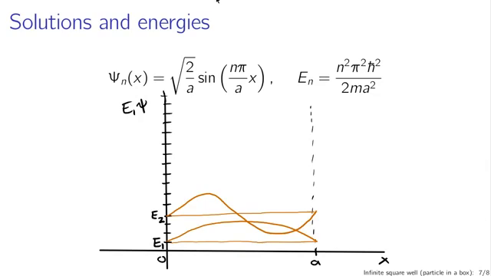I can keep going now. If I substitute 3 in here, I would get 9 times what I get if I substitute 1 in here. So 1, 2, 3, 4, 5, 6, 7, 8, 9. We're up to here. 5, 6, 7, 8, 9 here. It's going to be E3.